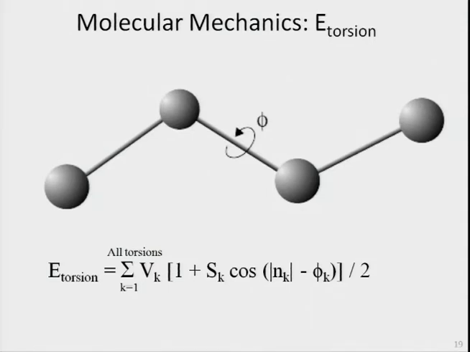And unfortunately, we can't use a spring in this case. We have to resort to sines and cosines. And you don't have to necessarily worry about what all these mean. But depending on what substituents are on these 4 atoms, you can have different forms for different periodicities, we say, for how easy it is to rotate that central bond.